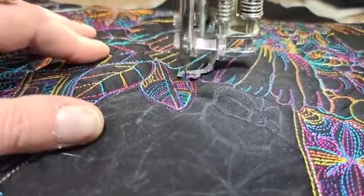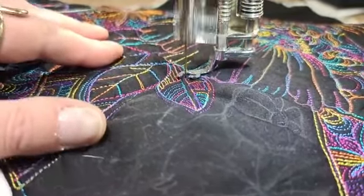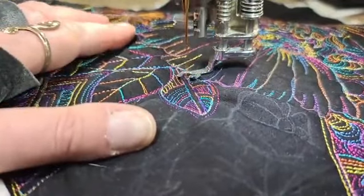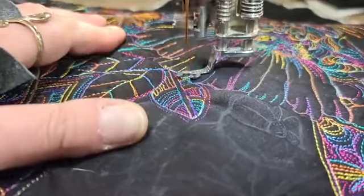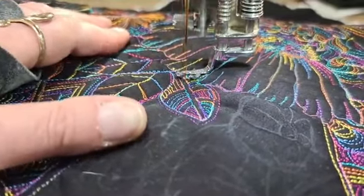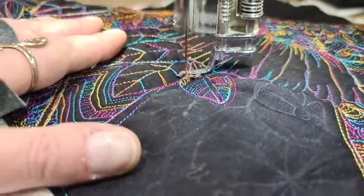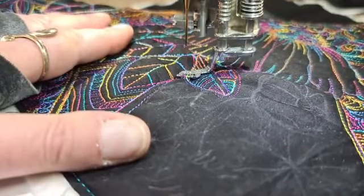Okay, and then this last one, we're going to go side to side. When you first get these gloves, ladies, I don't know if you noticed, you had to make a mental note to remember to actually keep your hands flat. I still do that occasionally.